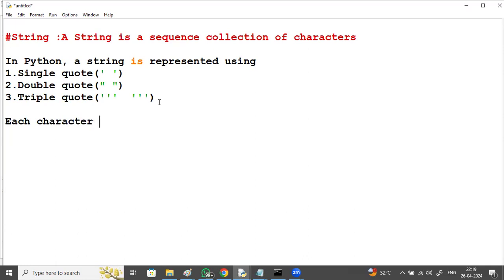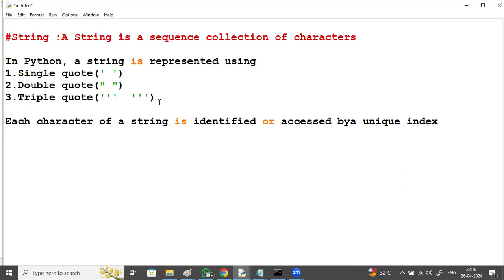Each character of a string is identified or accessed by a unique index. String supports two types of indexes.